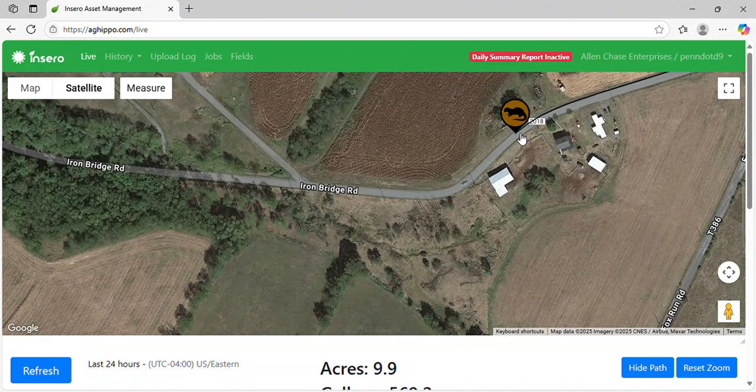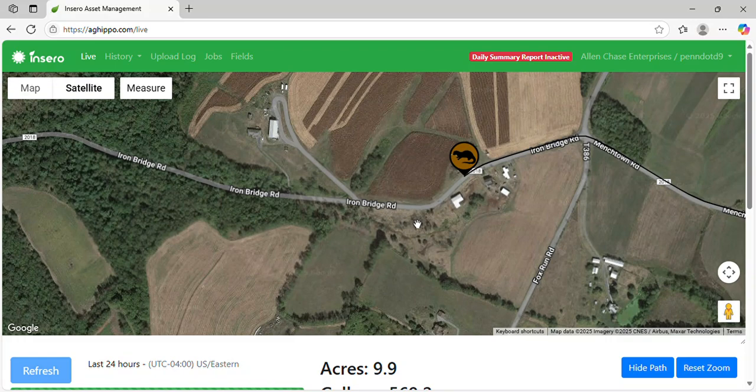And like I said, it's a 60-second refresh. So if we wait, this truck is going to move down the road at the next refresh. You're also able to go over here and actually click the refresh button, which will automatically go through a cycle of refreshing it. It can take a few moments for it to go through the refresh as it uploads the data.